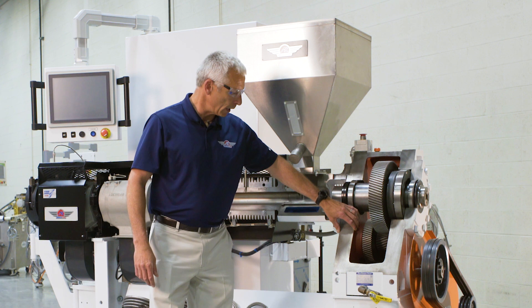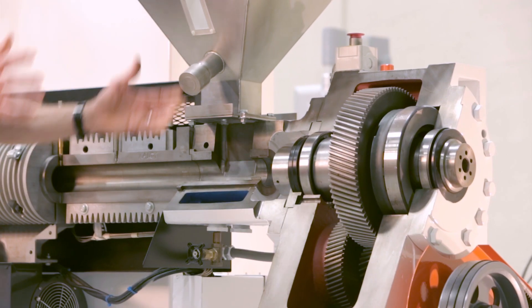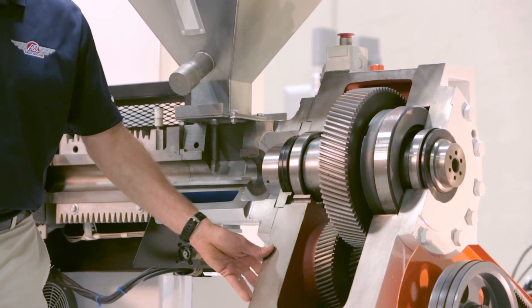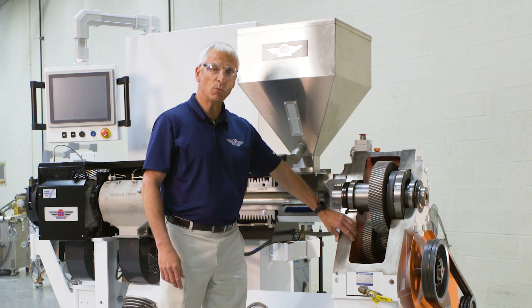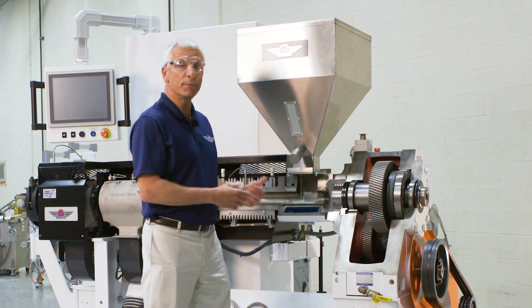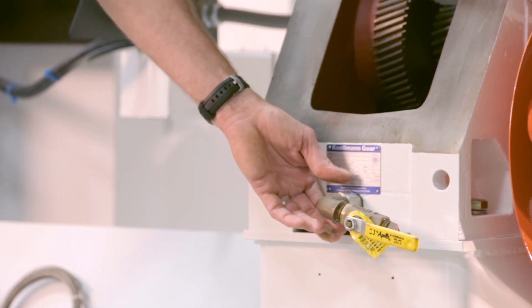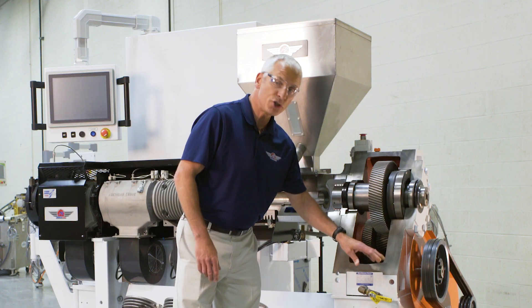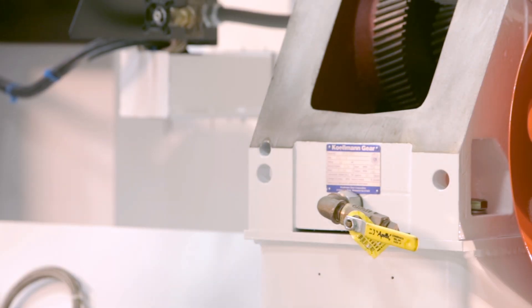The walls of the box are very heavy — almost three inches thick — and it's a single piece housing. Being cast iron of this thickness ensures that the box is very rigid, dissipates heat well, and absorbs noise. These boxes are very quiet. The plumbing you see here allows the operator or maintenance personnel to easily change the oil on the box, so that when changing the oil you're not getting oil all over the machine or on the floor of the plant.